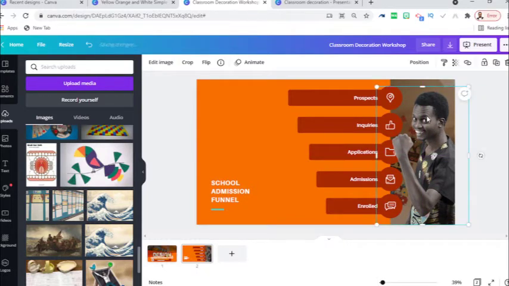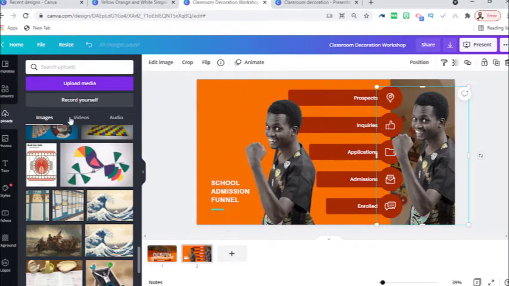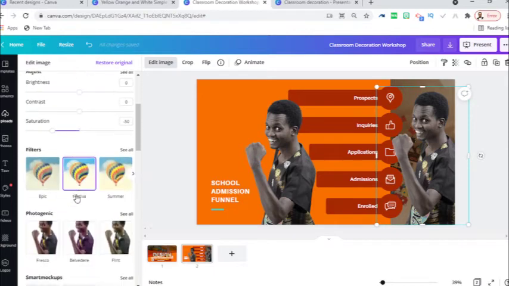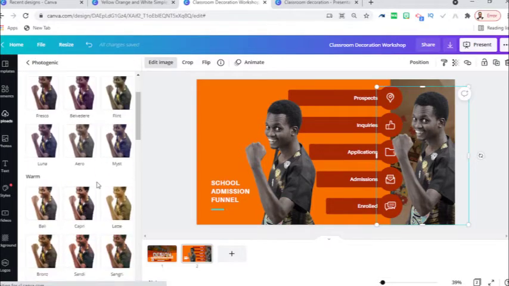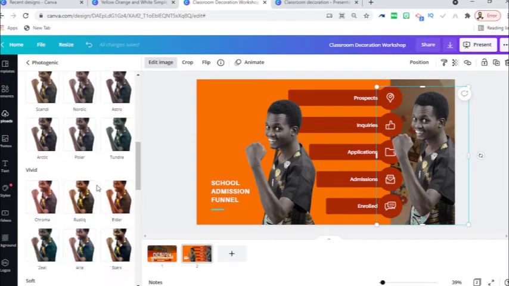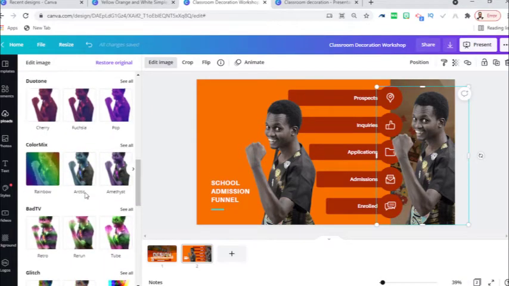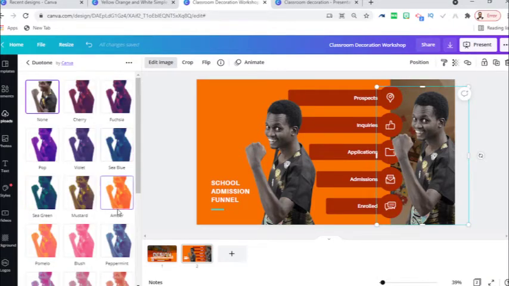Okay, I can duplicate this picture. I like to duplicate it. One, two. Okay, this one I'm going to go to effect again. And there are a lot of things they've added to Canva under the effect. I'm seeing some new pictures here. So I'm going to photogenic, and I'm going to make it look different. So let me use brown tone.